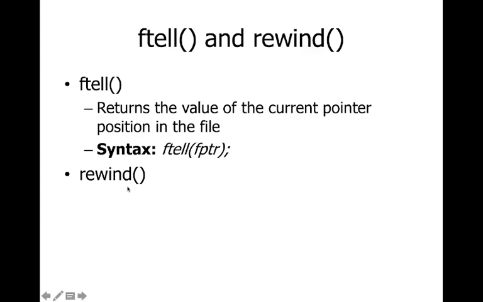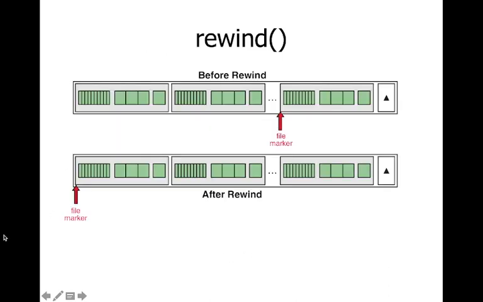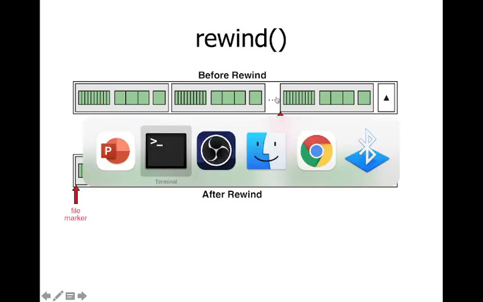Then we have the rewind function to rewind to a particular location. It is used to move the file pointer to the beginning of the given file. The syntax is rewind(file pointer). This file pointer may be at a different position in the file. If you want to go to the initial starting position, the beginning of the file, you simply use rewind(file pointer) and it will go to the starting position. Like this: if the file pointer is here and we apply rewind, it will directly go to the starting position. The file pointer will point to this location. So this is the whole file, and these are the records in it. Now we will see an example.